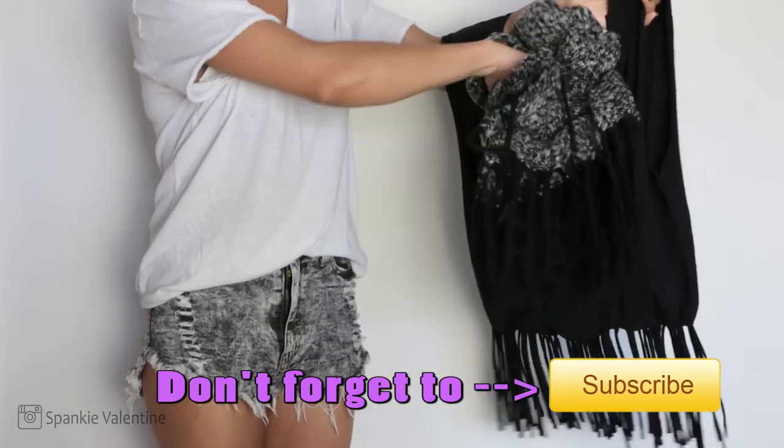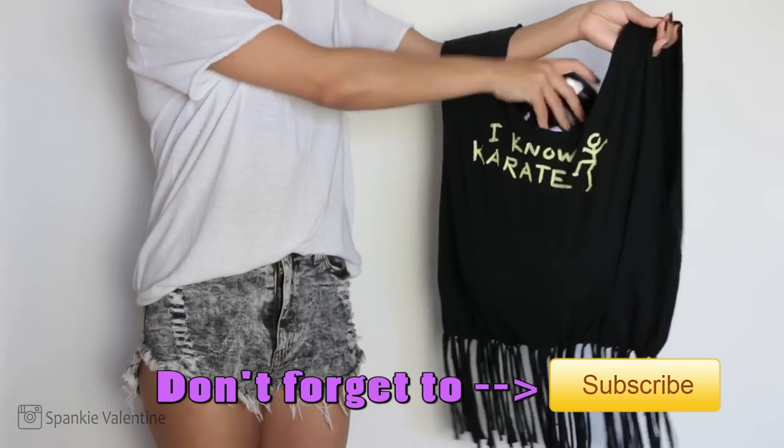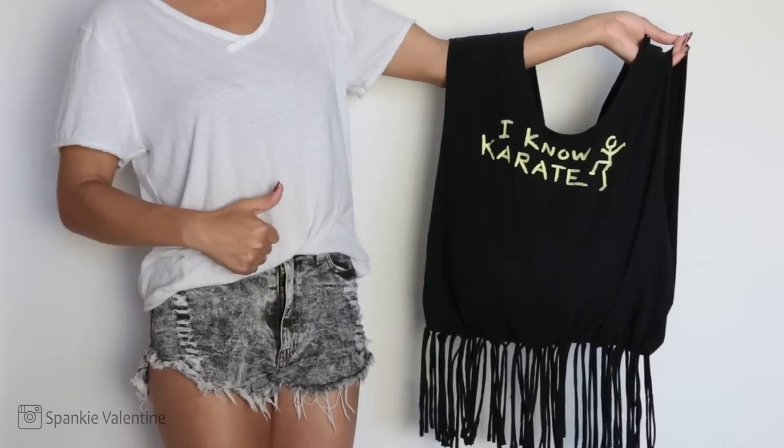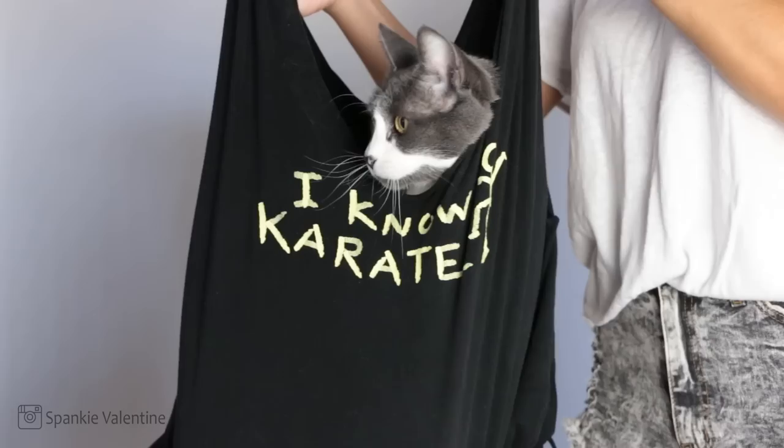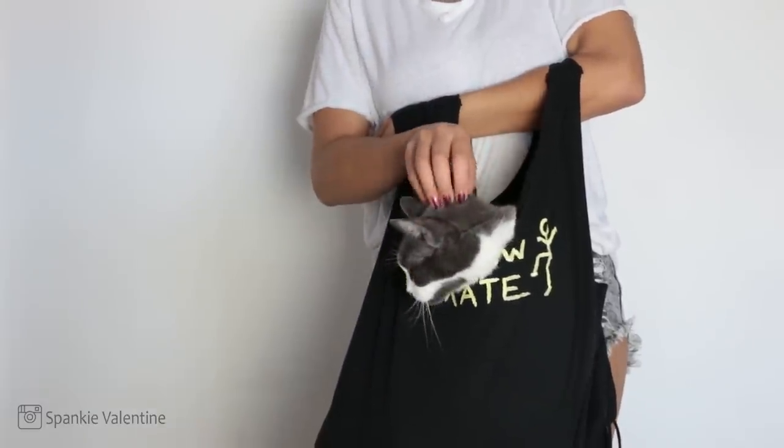These t-shirt totes fit a lot of stuff, like a lot of stuff. Look at the magic. So we like that. And did I say you could put anything in here? Because you really can. Yes, this DIY is cat approved. And if it's cat approved, you know you gotta do it.